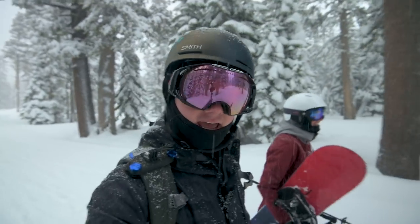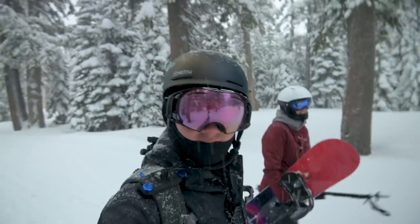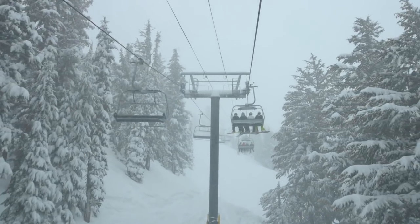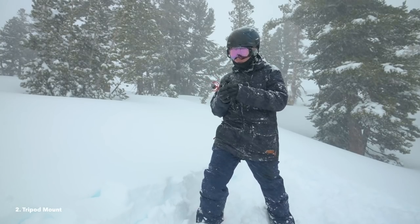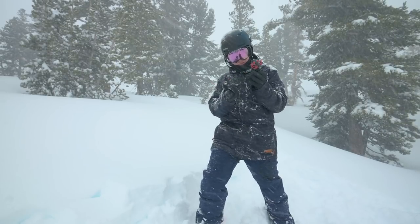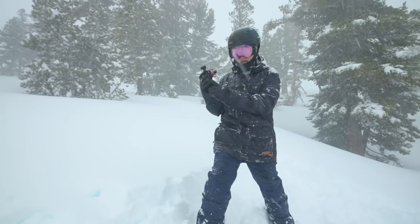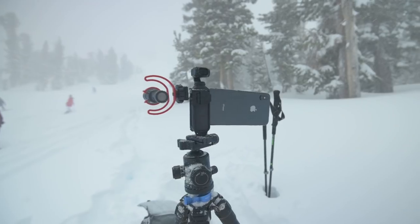Wow, should be pretty good today. I'm going to get my skis on, head to the next location, and show you my favorite mount. My favorite new mount is our tripod mount, which is perfect for those locked-off shots just like this one. It allows you to attach the Osmo to any tripod and also add an extra quarter-20 thread for a light or a microphone. The minimalistic design of the tripod mount fits really nicely in your hand, so it's a cool little compact run-and-gun setup.